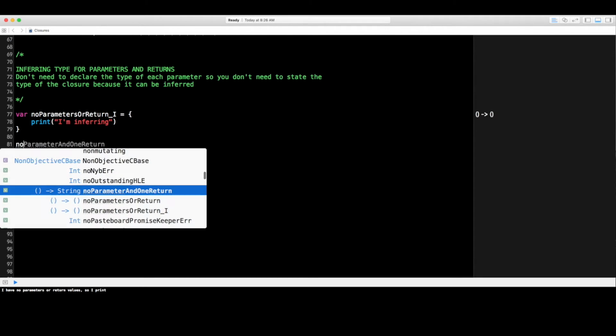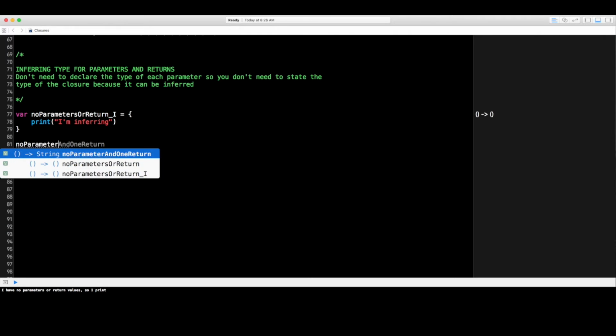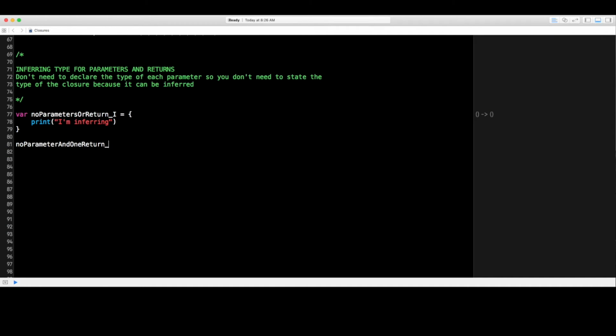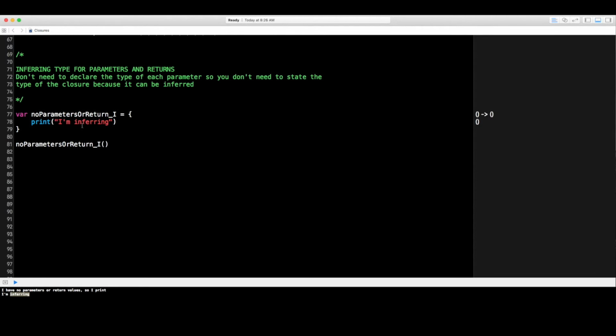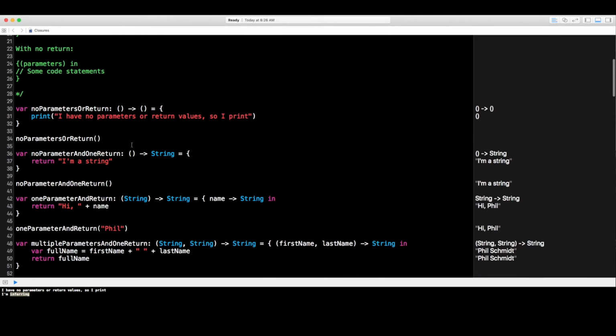Let's see what this looks like. All right, if I can spell. So, I'm inferring. Sure enough, down here, you see that this does work, even with inference, and it's a lot prettier than our previous one up here. There's no need for all of this.